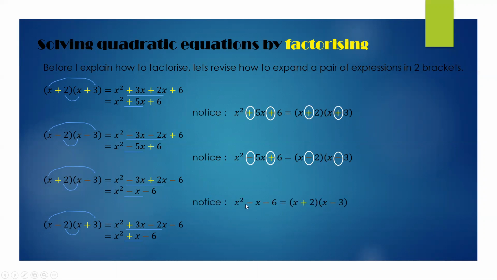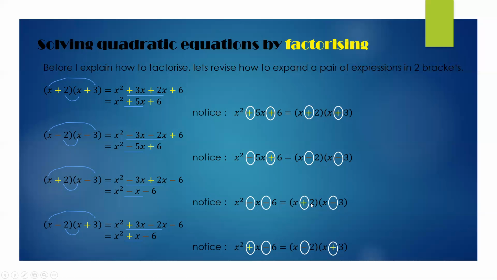The third one, if this is minus and minus, then we always have 1 plus and 1 minus for our answer. And this minus is because the minus sign belongs to the figure which is bigger. Let's say 3 is bigger than 2. Right? So the minus sign belongs to 3. That's why minus 3 plus 2, you get minus x. So if we have this 1 plus and 1 minus again, our answer is also 1 plus and 1 minus when we factorize. But you notice this, when this is positive right here, the positive must be given to the bigger number. 3 is bigger than 2, so I give positive to 3, instead of giving positive to 2. So you can see the difference between these two.